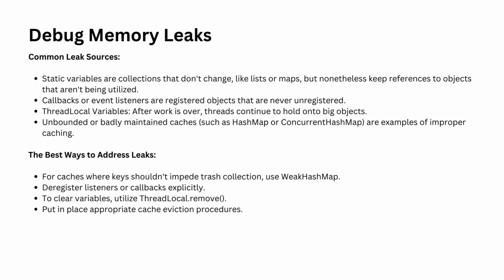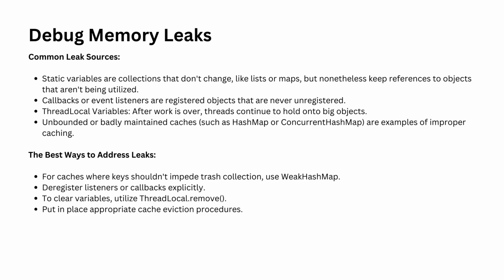Now the most accurate way that I know of is to debug memory leaks. And how to do that? You can generate a heap dump when the application is running with high memory usage. You can use jmap or JVisualVM, anything. Then analyze the heap dump using VisualVM or Eclipse MAT. You need to see in the heap dump what the objects with high retention size are. Look for the suspected GC roots, which are your static variables holding references. Also investigate reference chains to understand why an object is not garbage collected.